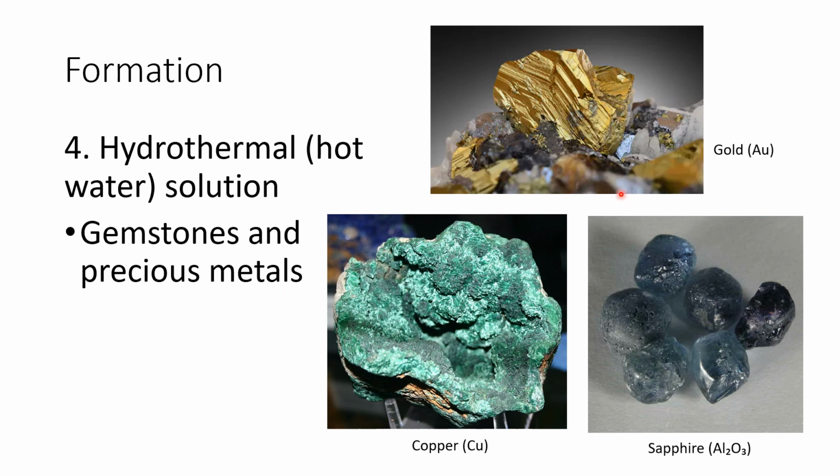And so I just put these 3 examples here, gold, copper, and sapphire, because these are 3 common hydrothermal minerals that are found in Montana. Now the copper is green, just to remind you that when copper comes into contact with air, it oxidizes into this green color. So that's why it's not a shiny orange coppery color like you'd think of. Copper, when you find it in nature, is green like this.